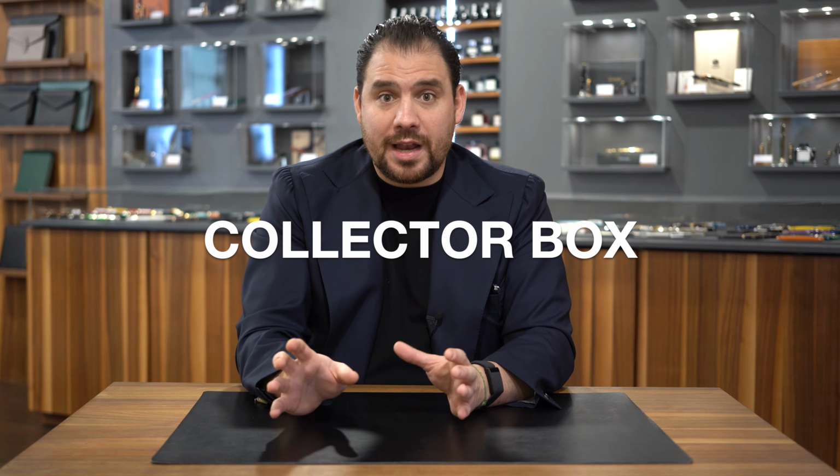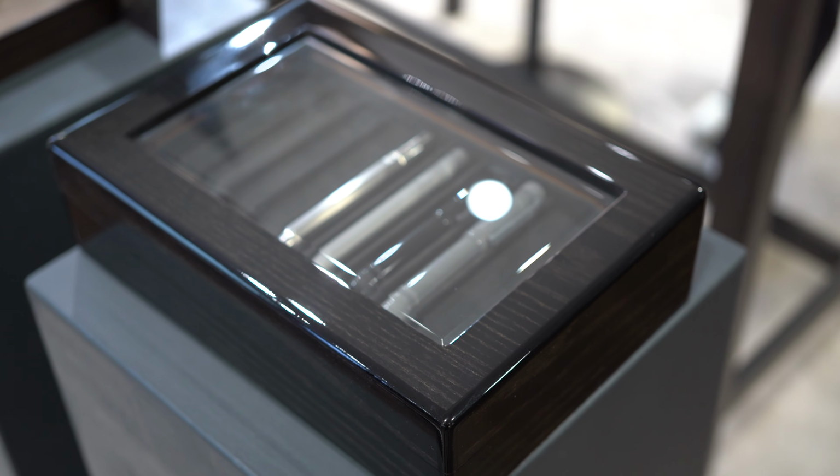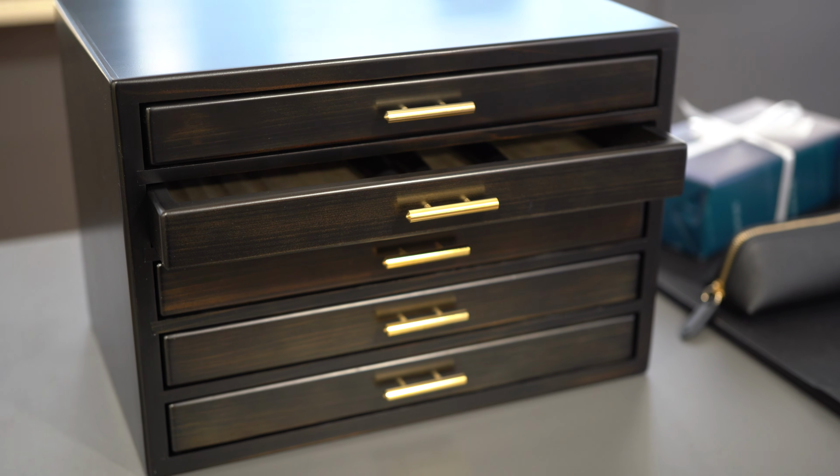And of course, when you go back home, where are you going to store your pen? Well, if you have only one pen, you're probably going to keep it in that beautiful leather pen pouch. But if, like many of us watching here, you have a nice collection of writing instruments, then you probably have or want to have a collector box. There are some very nice collector boxes, especially from Toyota Craft, but there are also our Naldi Italy pen boxes, which are handmade in Italy, very nice. So while you have the pen on the desk set accessory during the day, and the pen pouch to carry it around, you also have your collector box where you can store your pens safely.